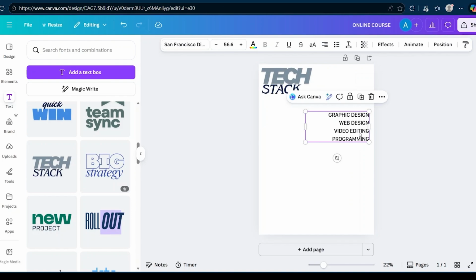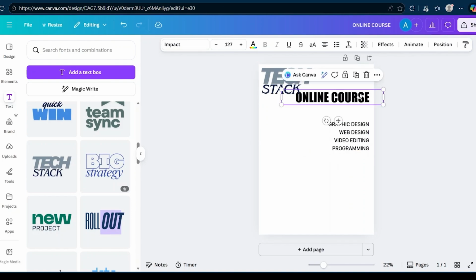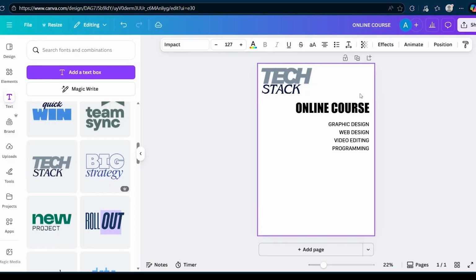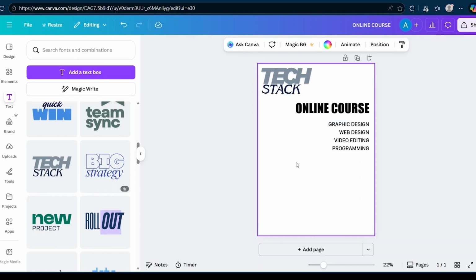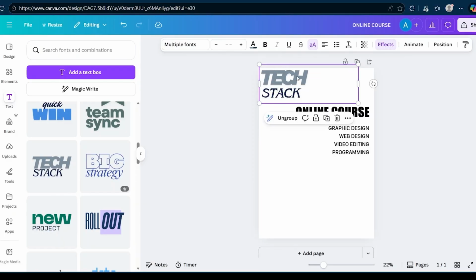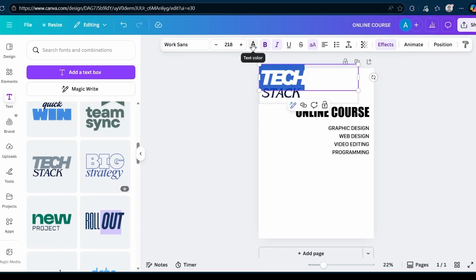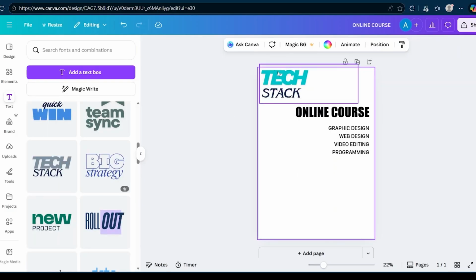Now, I'm going to move this down slightly with the arrows on the keyboard and move this down as well a little bit. So this could be the organization name or the group name or whoever is offering the service. Then if you double click here, you can change this text. You can also change the colors for this text. So go up here, this is the text color, and then you can choose a nice color that you would like to keep. You could make it brighter. So I've chosen this blue, and this is how it looks.